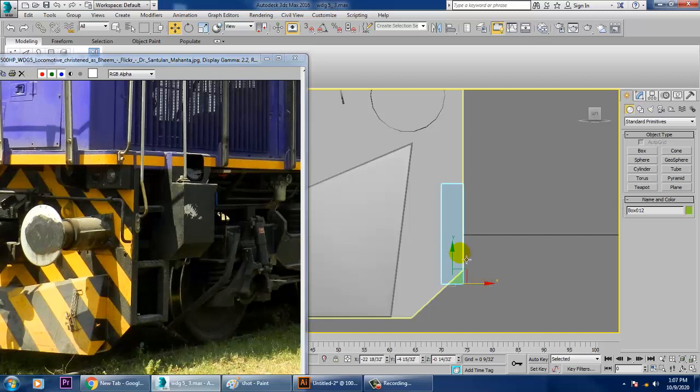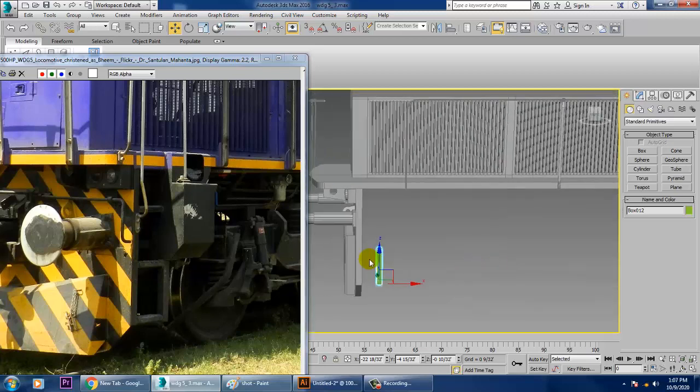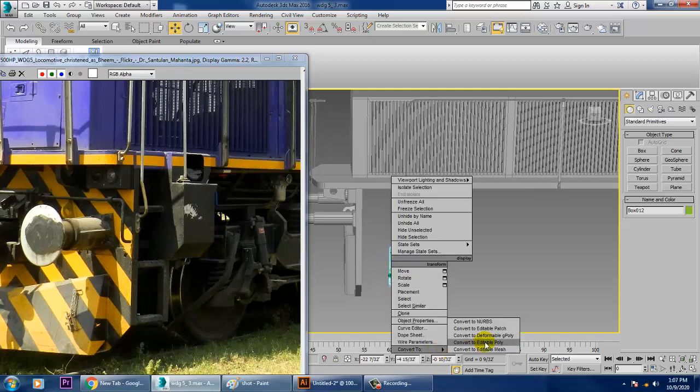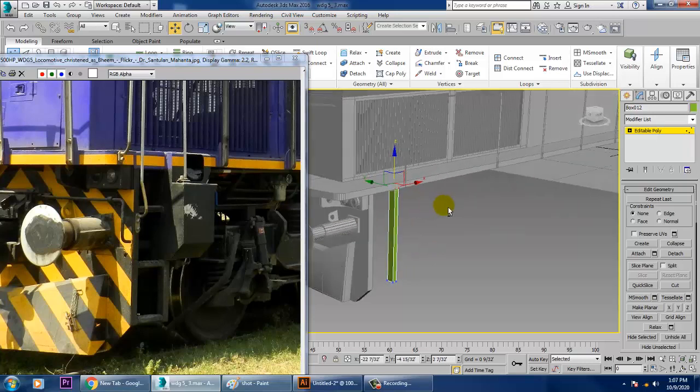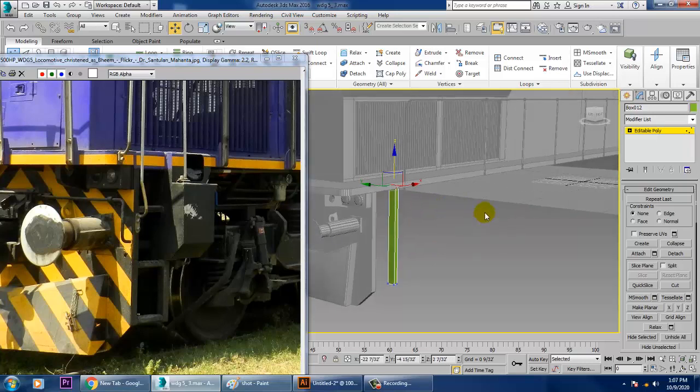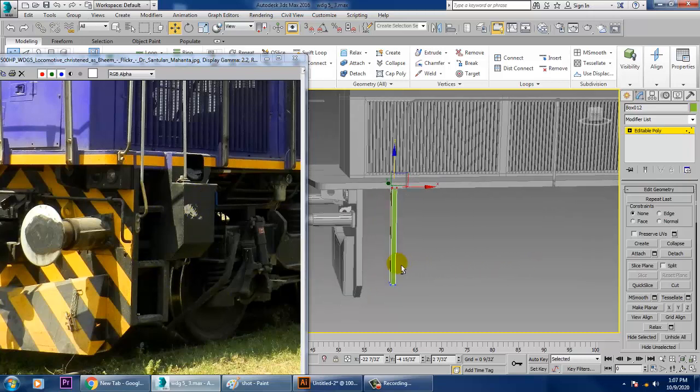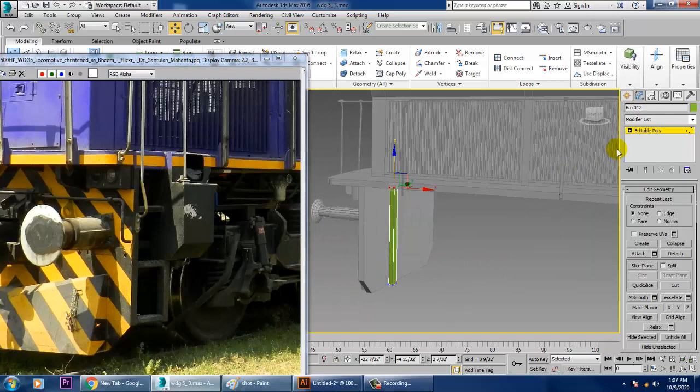We can just push this up till here and I'll just push it a bit over here, convert to editable poly, and I'll just drag it up. So while we'll be dragging it up, I'll also be creating this stuff over here which will be actually coinciding this particular area.